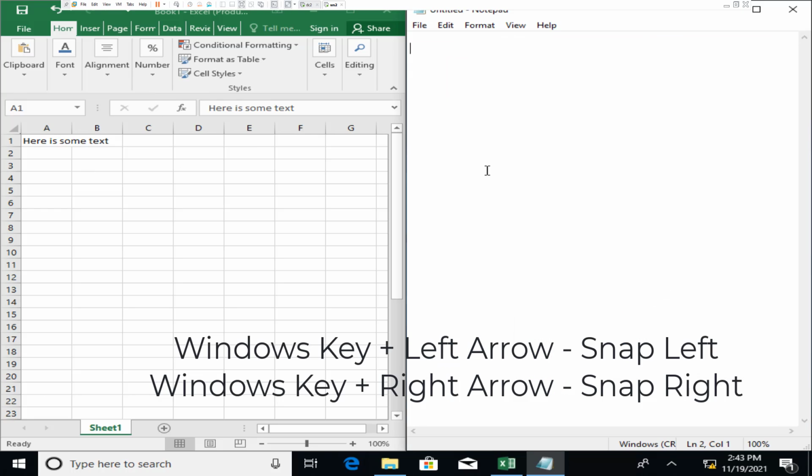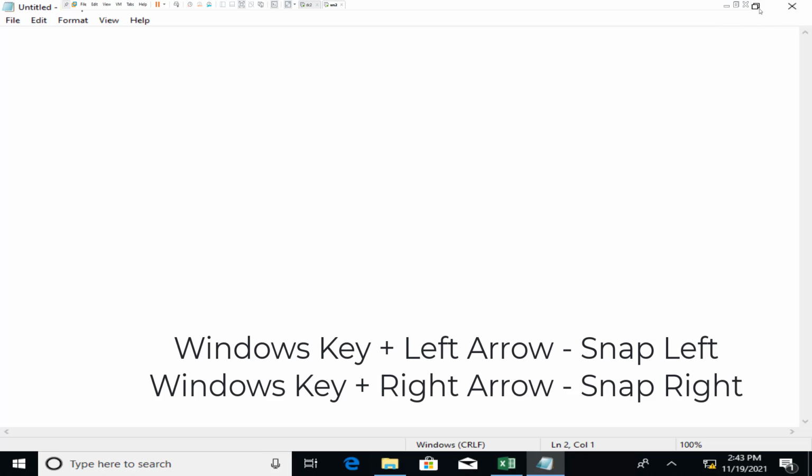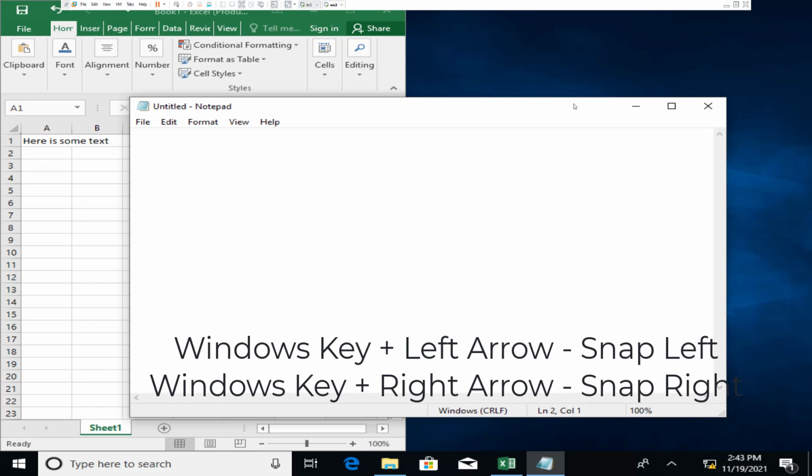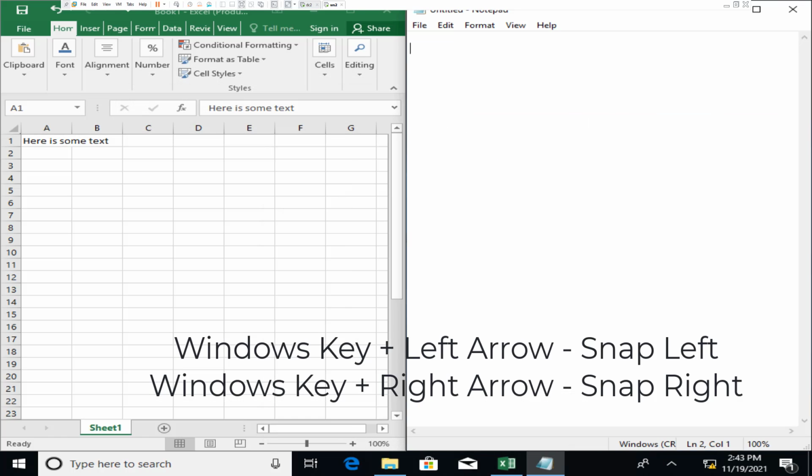half of the screen. So I can also do it, let's assume that I had this that was smaller and it was over here. I could drag this over and snap left, and so you see now I have Notepad that's half the screen and Excel that's half the screen. Now that's fine if you have a single monitor, but if you have multiple monitors, it doesn't work that well.